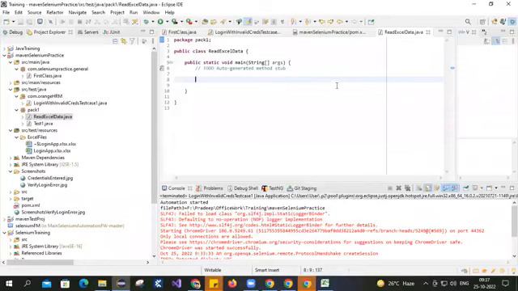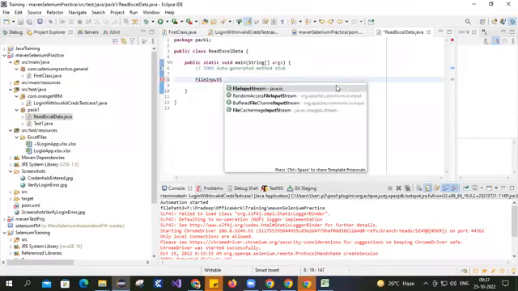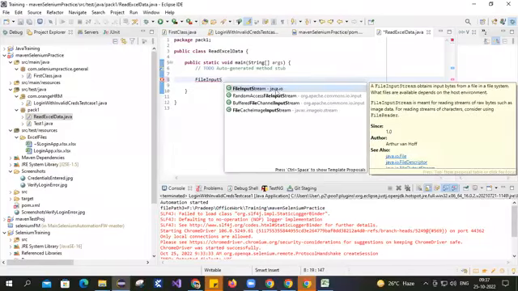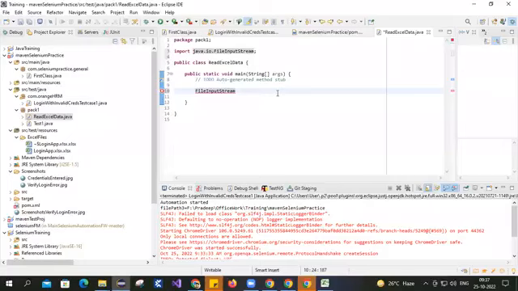So what's the first statement that we have to give for our file to read? Basically we have to create one file input stream, which comes from java.io. We want to create an object of this particular file.